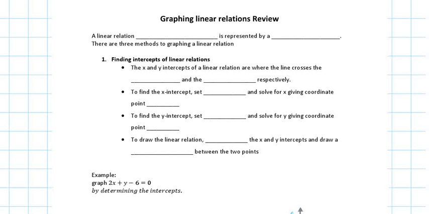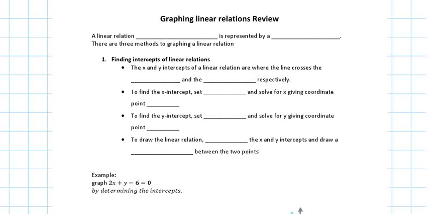What do you guys think of a graph? That looks like what? A straight line, right? The word linear means it's a straight line. So your table, for example, if you take the edge, it's a straight line. So a linear relation is represented on a graph by a straight line.